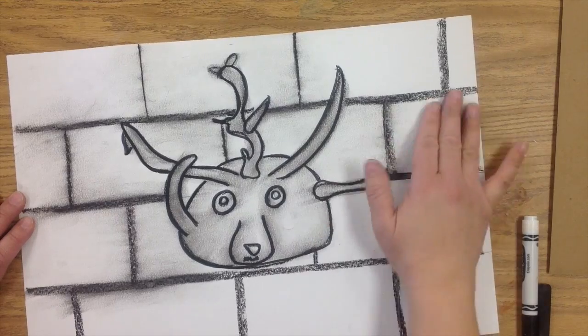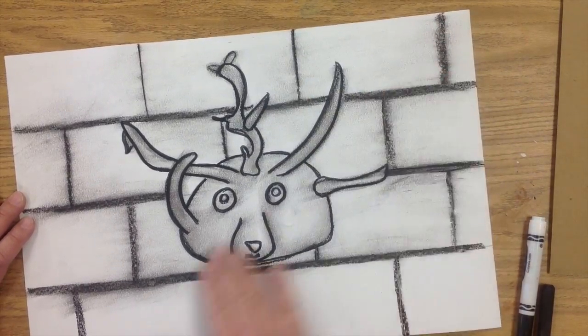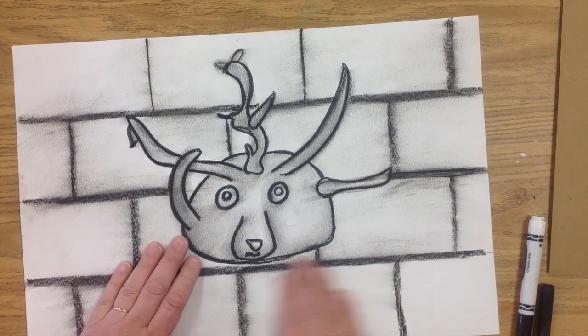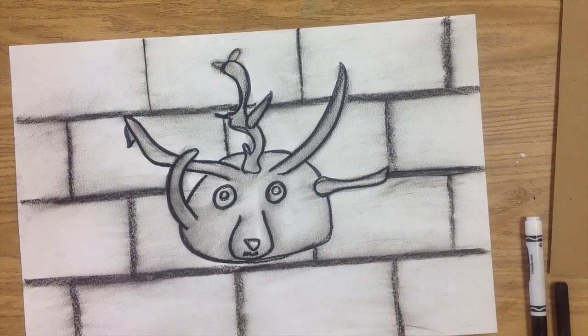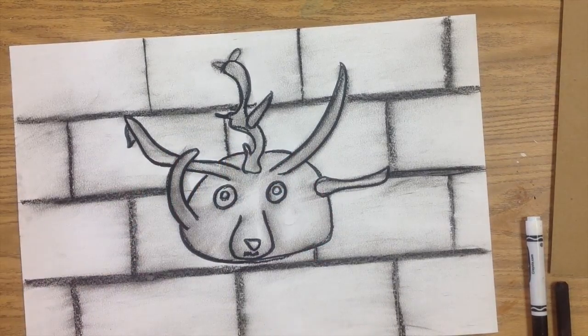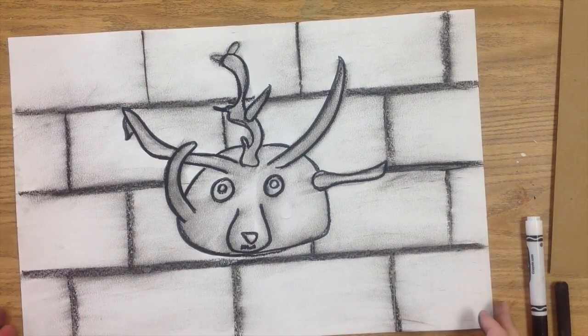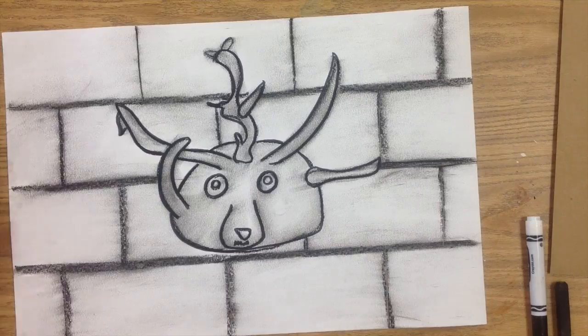Awesome. So now you have your scary gargoyle to sit on your desk or your bed or whatever to keep you safe. And then you also have what your gargoyle would have looked like sitting on a cathedral wall there. And we will be able to hang this one up and display this one.